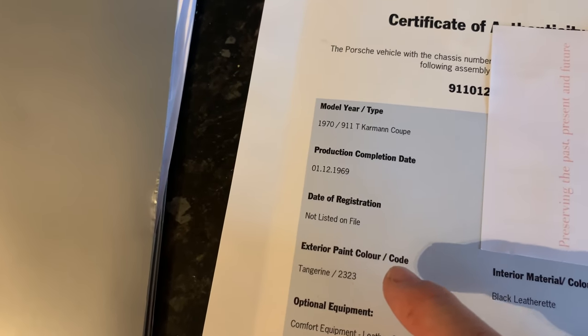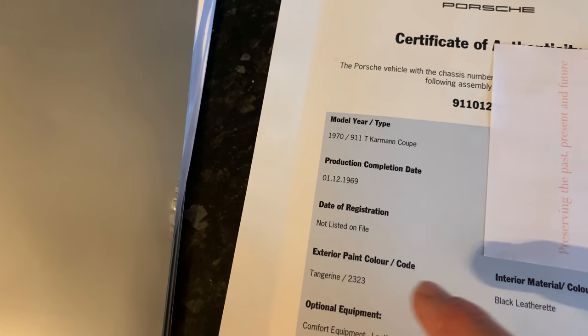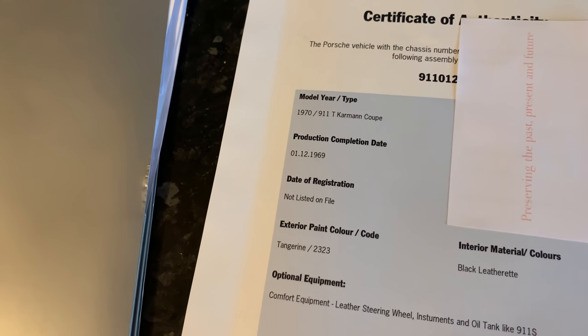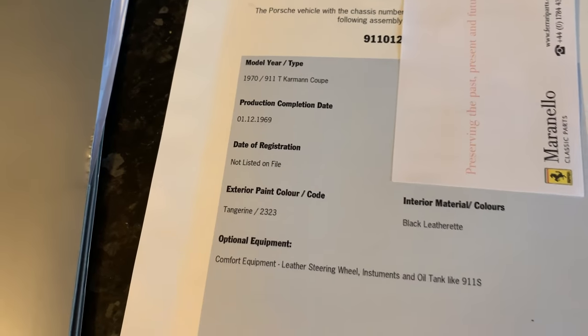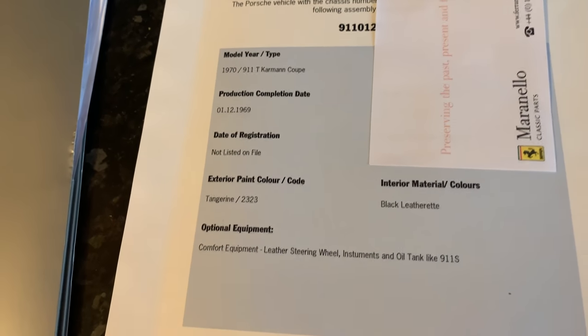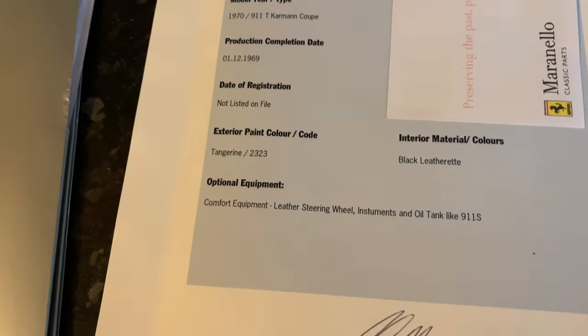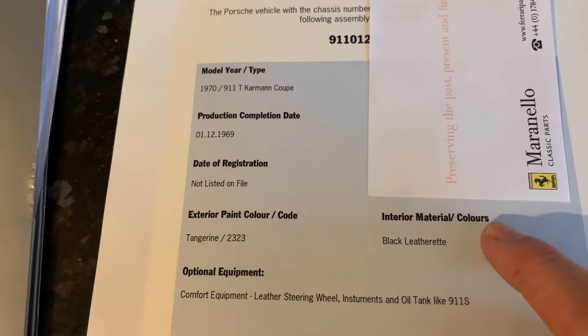Here's another cool thing about it. We've got the paint code, which is a tangerine 2323. So it is a beautiful, very cool, period, kind of funky orange colour. And it's going to get repainted back to that original factory colour when we do all the bodywork on this car. We should have the black leatherette seats.